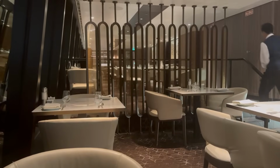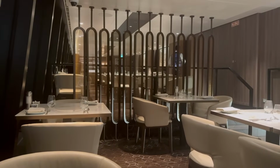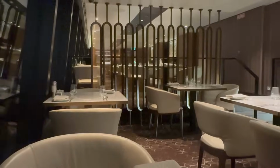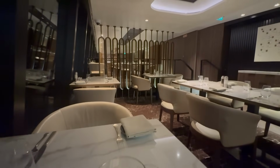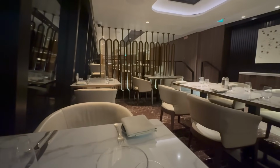But one thing I wanted to share, you know, it's dinner time. It's 8:30, and look, I'm in the buffet. You see how many empty seats there are here? Let me turn the camera around. There is plenty of seating. You know how on other cruise ships you have to fight for seating when you're at the buffet? But there is plenty of space here. It's a great experience.